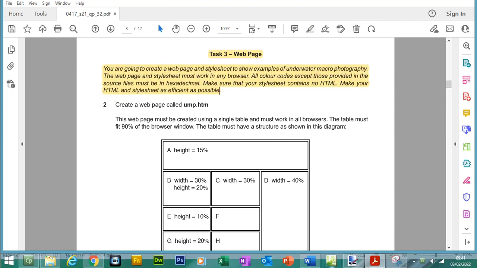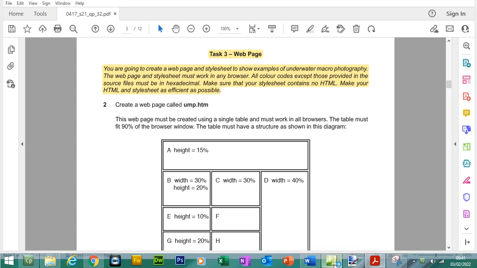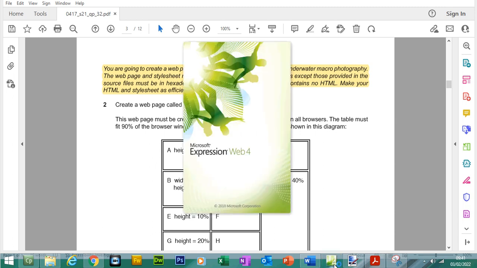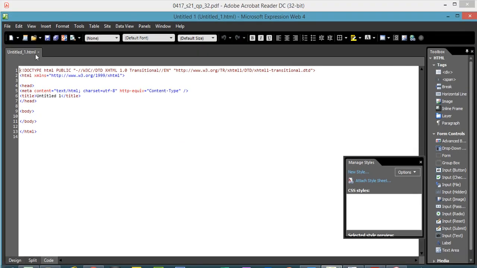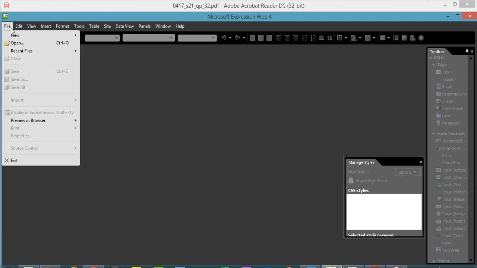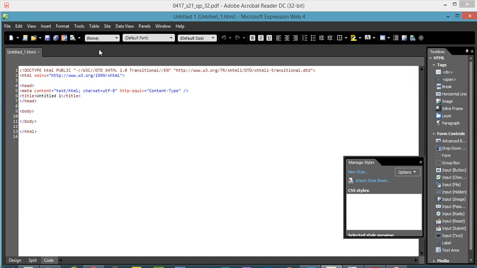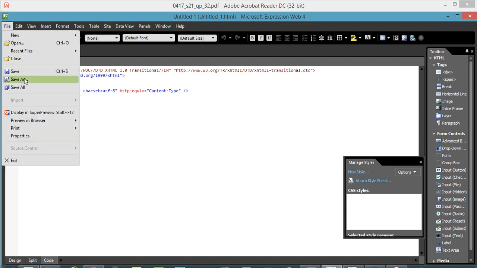Okay, the software I'm going to be using is Expression Web 4, which is free software. Let me just get this file started. What we need to create is a new web page. Let's just close down this. We can click on File, New HTML, File, Save As.